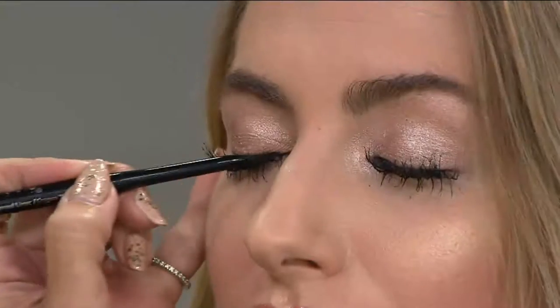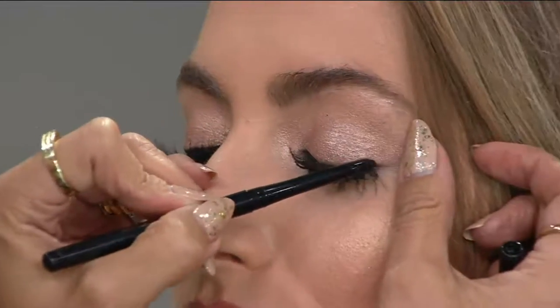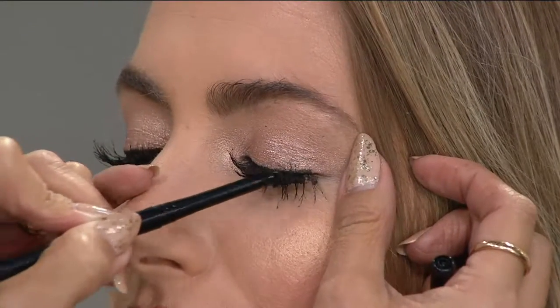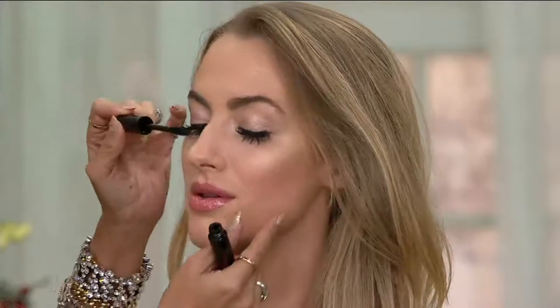Now let's talk about the eyeliner — by the way, these are all Mally's bestsellers. This isn't some cheap and cheerful thing she threw together to convince you she put a holiday collection on the market. If you're gifting this to someone who has never tried Mally, or you have and you have favorites, these are award-winning, the best full-size formulas in her four core heroes. These are the best of the best.